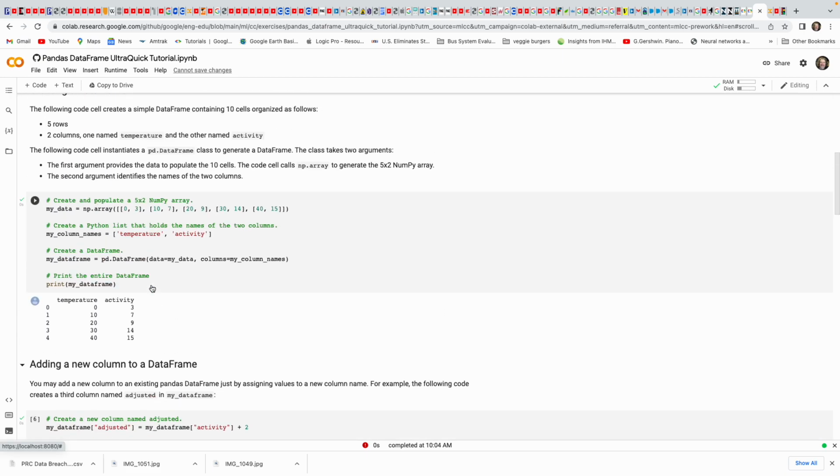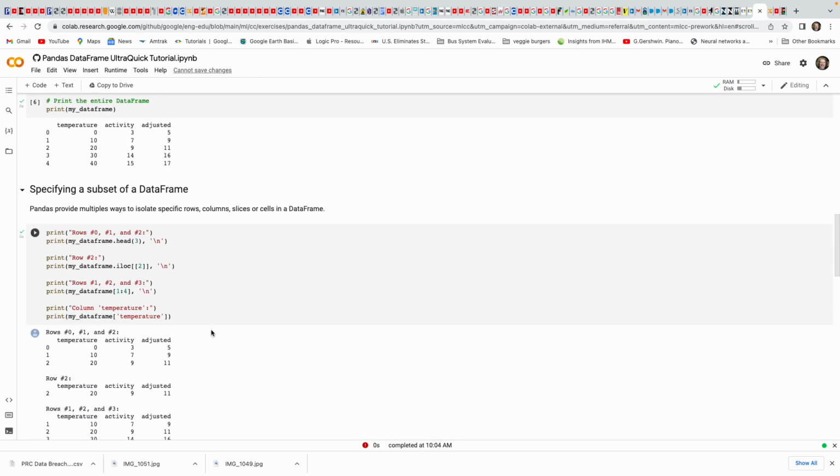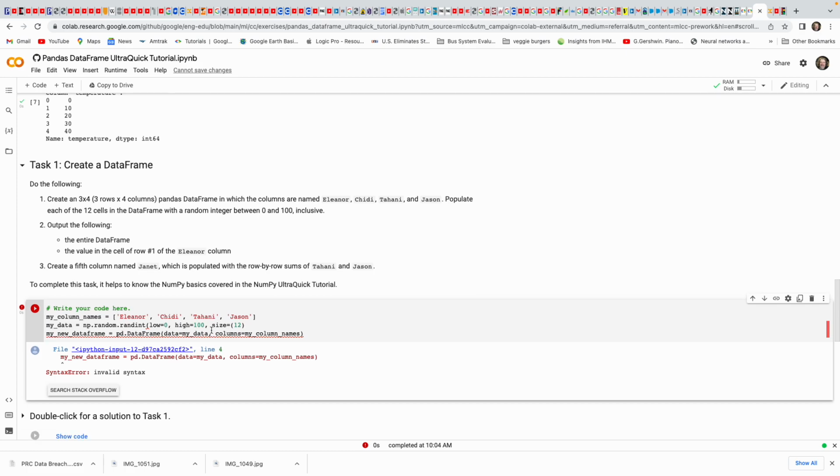So let's go up here and see how they did theirs. Now for that, they did do an NP array. Now whereas this is, there's this 5 by 2 NP array, parentheses, and then, okay, so we're going to have to do something similar.